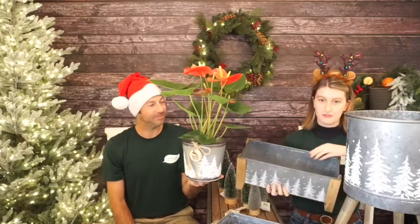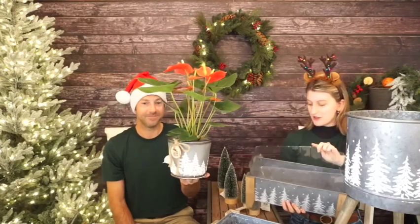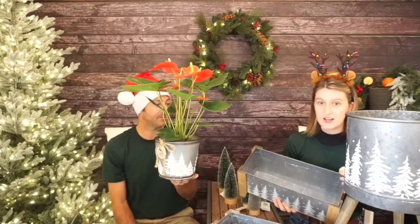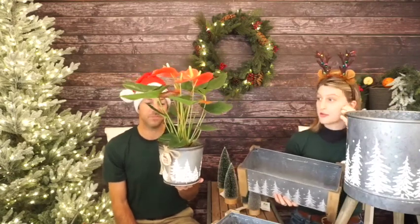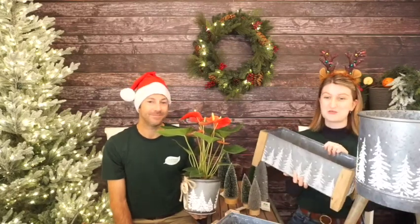They also have liners in each of the pots that fit the pot. So you could either directly plant into this container, and our staff could help you with that in houseplants. Our houseplant help desk is great for that kind of potting up situation, or you could even faux pot your plants into these containers because they don't have holes in them. That's also a really great idea to make sure you have good drainage for your houseplants or any plants you want to put in these pots. That's why I really like them. They're really versatile. You can have multiple, you can get different sizes, and I think that's a really great addition to anybody's Christmas collection this year.